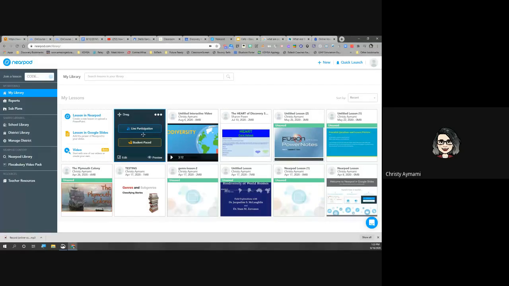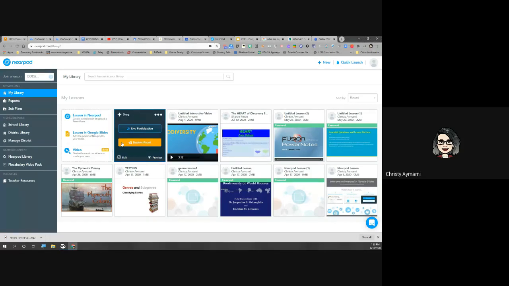So since we're all online, it's going to make no difference. Or if we all came back, 6 through 12 is hybrid. So you're going to front load that on the asynchronous content. And then you're going to basically clear up any misconceptions using the data that you're getting from the Nearpod on the students as you go through.